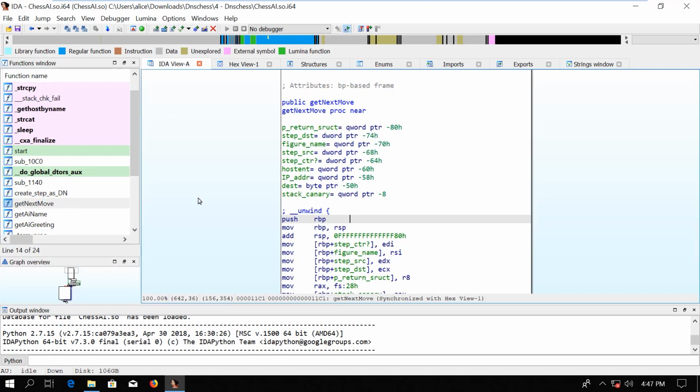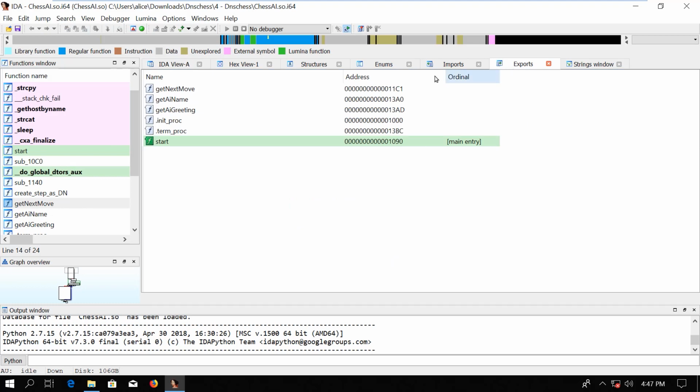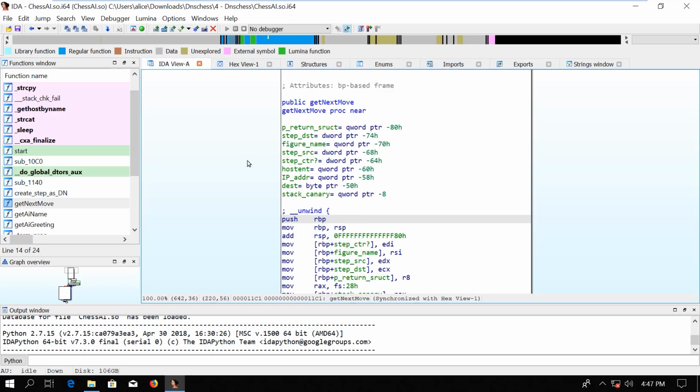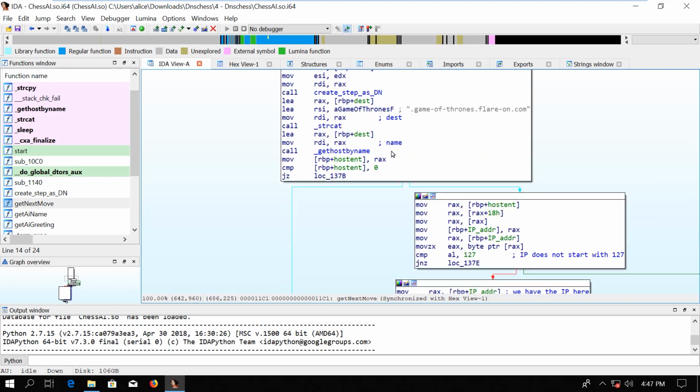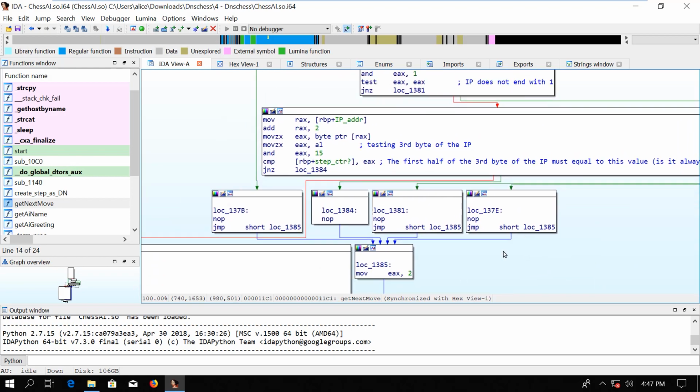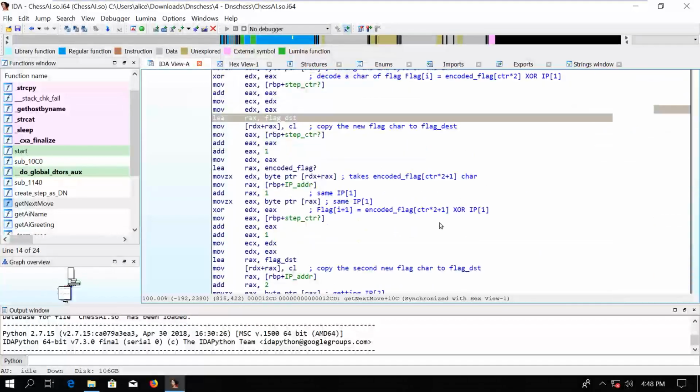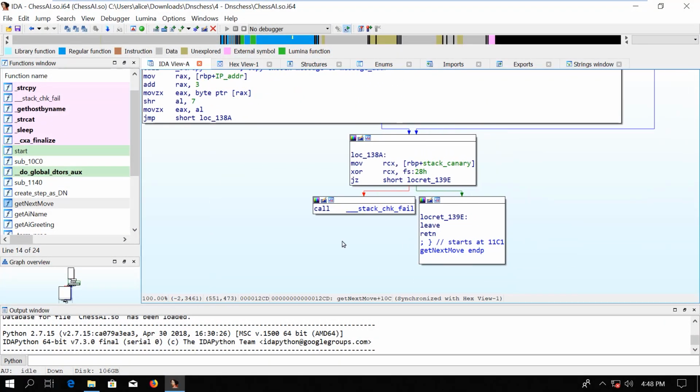So when you do a step, the executable is going to call the getNextMove function from this library, and this function is going to figure out what should be the next move of the AI, so the chess program itself, and then make that step, and then wait for the user for his next move. In IDA, I've already changed some names and added some comments, so it might be a little different for you than what you see here. Here, there is some loading, there are some branches here, and then there's a longer branch here, and then it finishes. The next step should be to figure out what parameters this function gets.